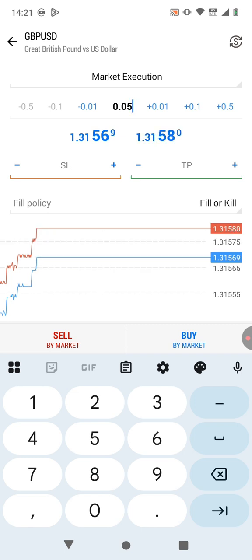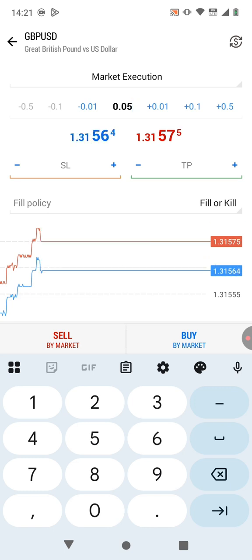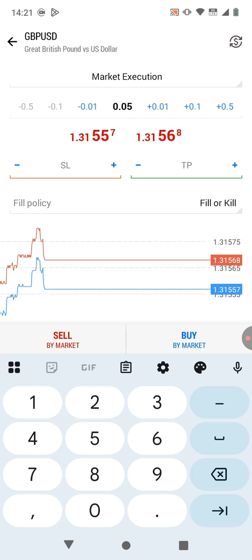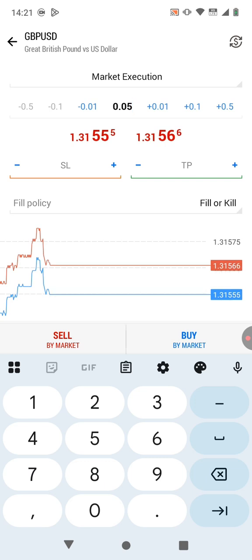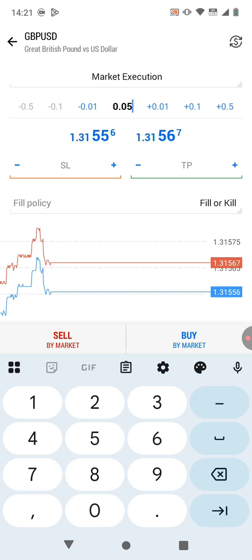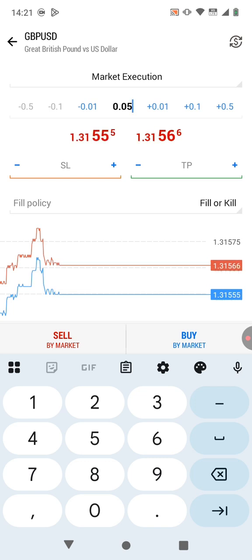So it's important that you understand the lot size and how much you're willing to risk in any trade that you take. If you use a very high lot size which your account cannot hold or withstand, then if the market goes against your direction, you can lose your money. So it's important to use a good risk management strategy.